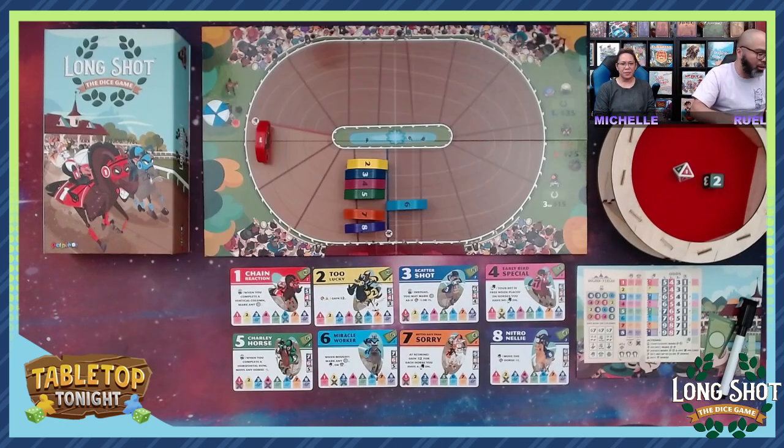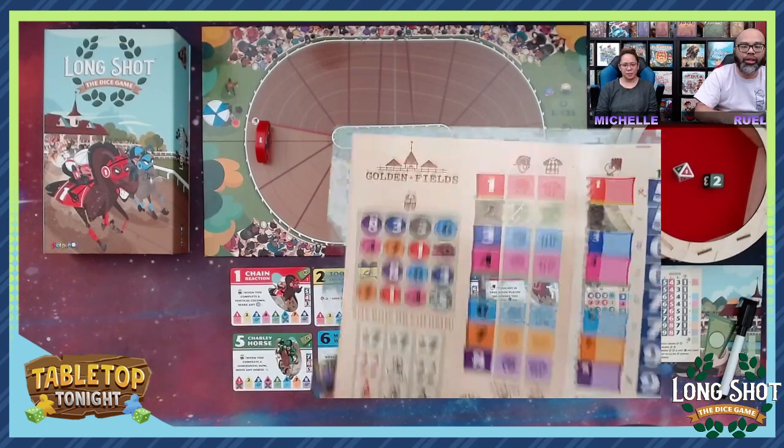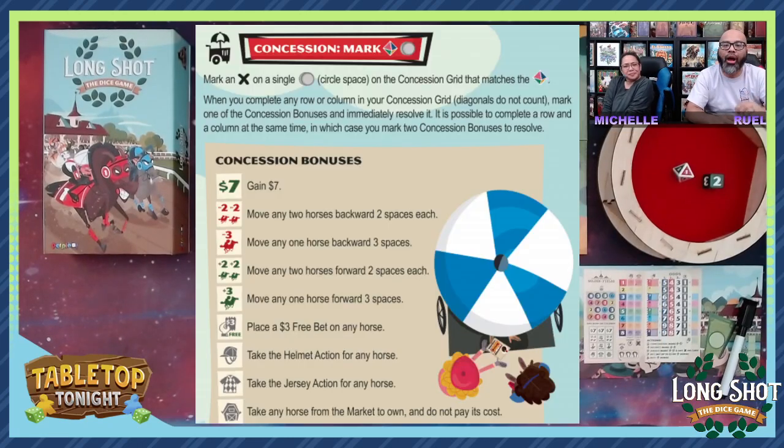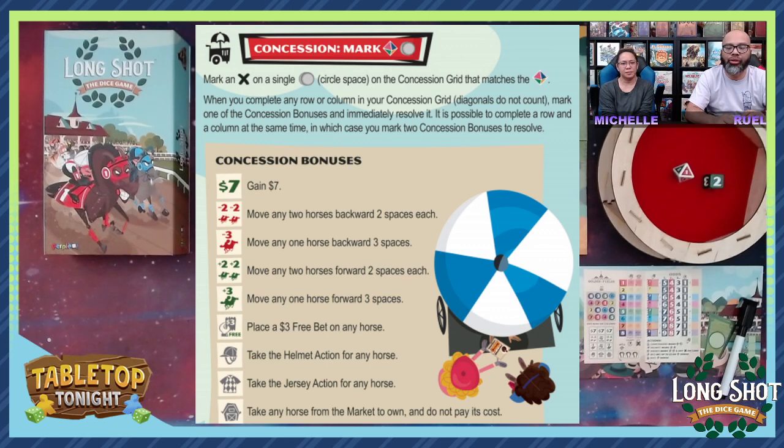Now, let me back up to the concession mark. This is the concession, right? This whole left side. Let's take a look at that again. Mark an X on any circle space on the concession stand that matches the number on the die roll. When you complete a row or column, you get a free action. Diagonals don't count. So there are the bonuses. You gain $7. You can move any 2 horses backward 2 spaces, which is sort of funny. You can move any 1 horse backward 3 spaces, and so forth.